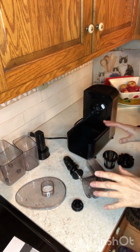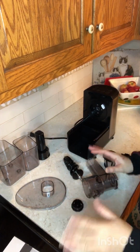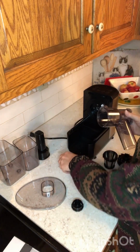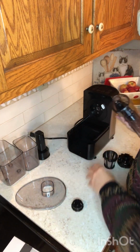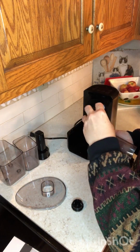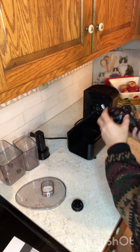All right guys, here we are in the kitchen and I have the pieces just for the juicer. I'm gonna show you how simple this really is. Even though it looked very, very complicated, and the diagram looks like it had a ton of pieces, how the pieces go together actually makes a lot of sense. So it is relatively easy to put this guy together.